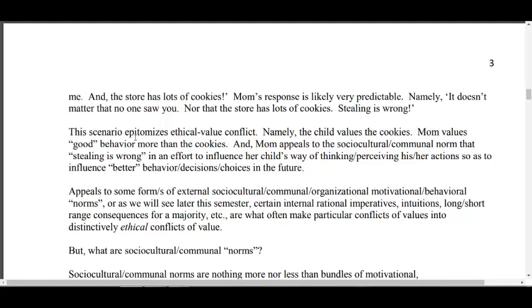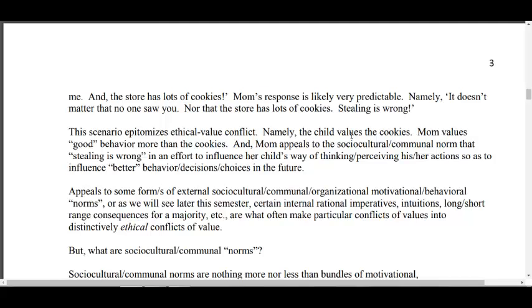That's a typical norm. And what happens with these value conflicts and their resolutions is that, what did we do as the parent? The kid scooped up some cookies, didn't pay for them. We tell them, oh, you did wrong. And in order to motivate the wrongness of that, to help modify the kid's way of perceiving the world and their behavior, to try to create future modification of behavior, we appeal to this simple little catchphrase: stealing's wrong. You don't do it. And we typically don't go into a big elaborate discussion about the values.